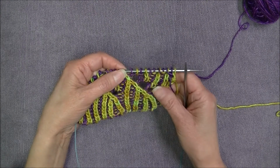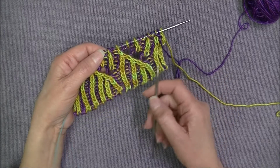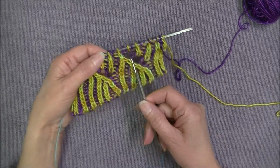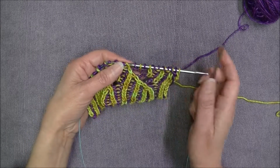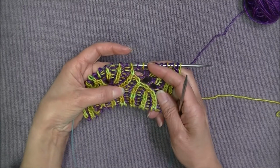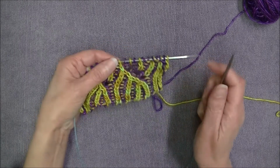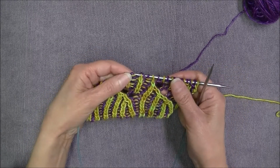So I have my little sample in here. And I'm going to start by showing the left slanting decreases and compensating for these decreases by making yarn overs and creating this open work. I've already made three, and I'm going to show you how to make the next one.